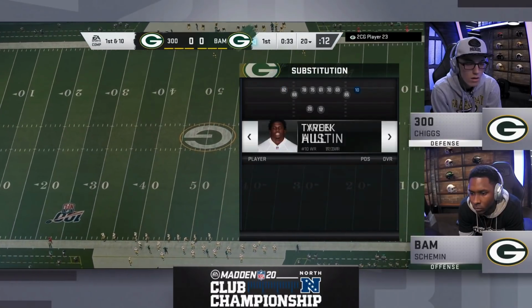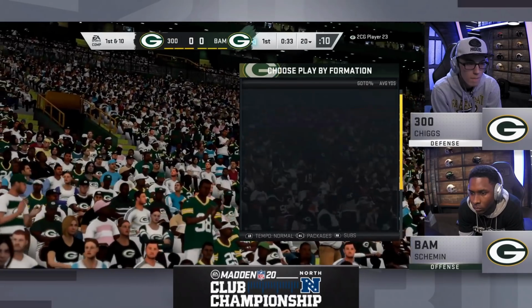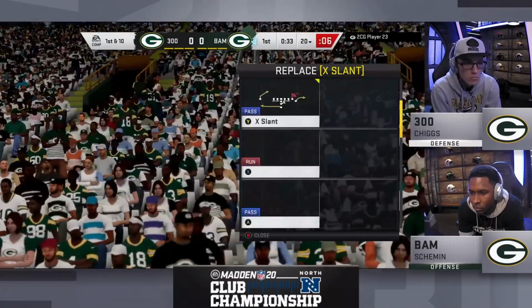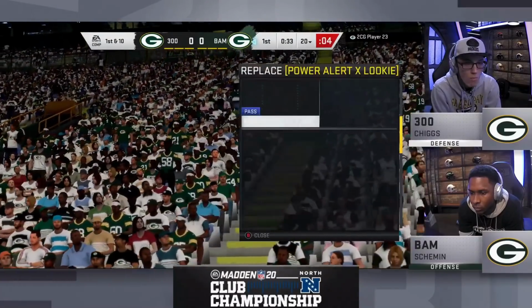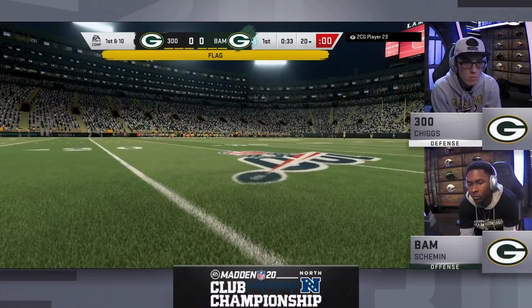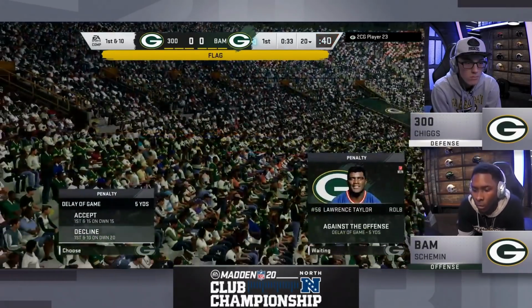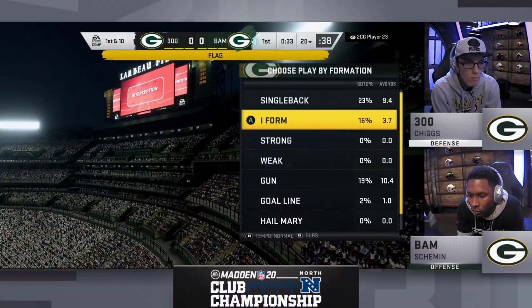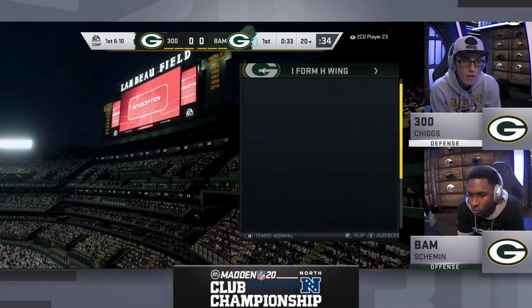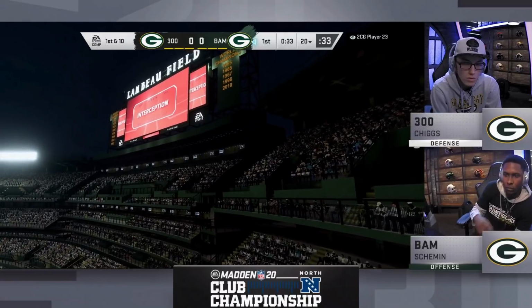Yeah, you do, and Schemin's in that Oakland playbook, like we said. I think we're going to see some of the metas, obviously, but Schemin always has a little unique style to him. I know he always loves some type of shotgun tight, so I think we'll see that tight slots week, especially with the Marvin Harrison route apprentice, and then I think he'll audible around. So look for some different concepts that we haven't really seen, but also some of the metas that we have seen. As these guys get their audible set, you see the gentleman's agreement declining the delay of game.